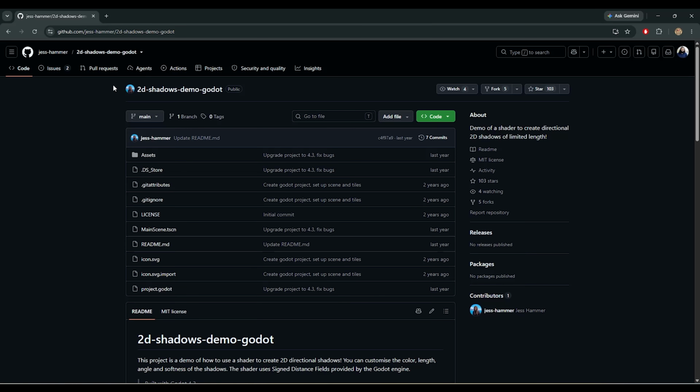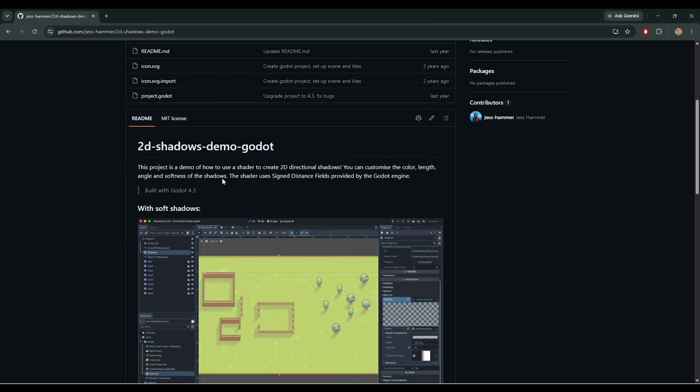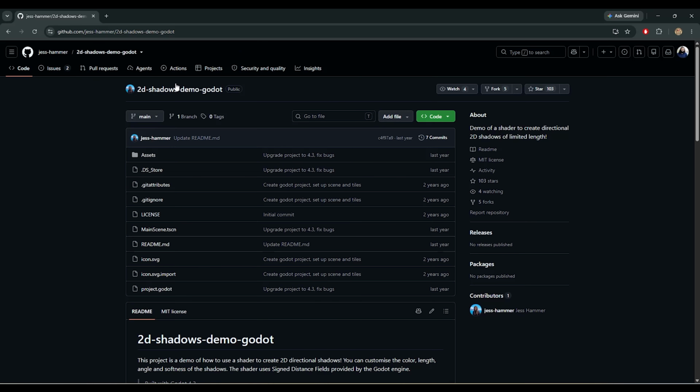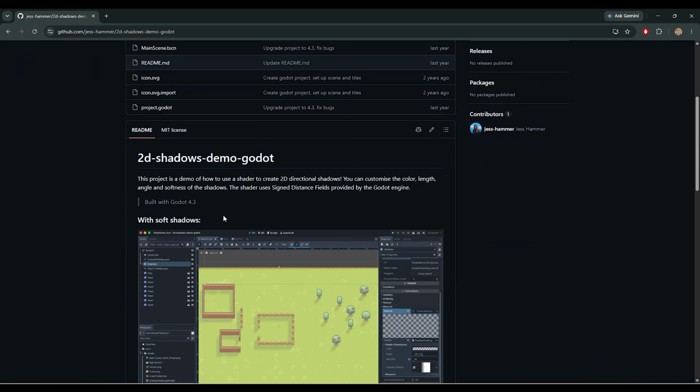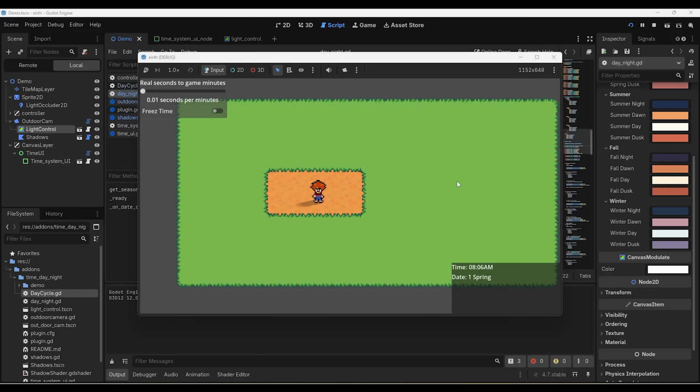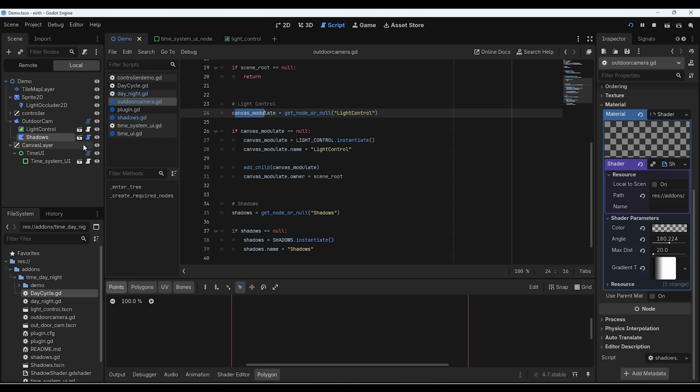This one was made by Jess Hammer. She's amazing. Her system works really well. So I decided to adopt it, and I'm giving her full credit for that. The way I use her system, I made the shadow length change based on the day, and the shadow position or angle also changes through the day. And you might think I will stop there. No, I did not stop there. I used it also in a different way.